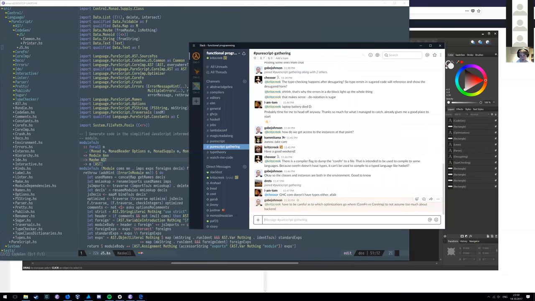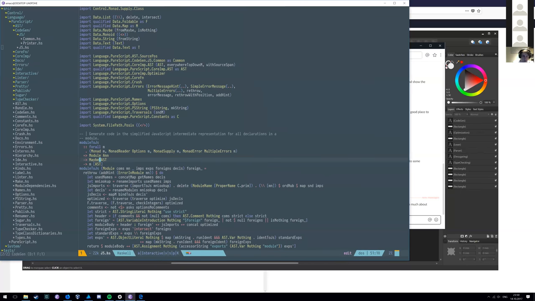I have to be careful as to which optimizations go where, to not assume too much about the backend. That's right, and I think all the optimizations we do right now are specific to the JavaScript backend, which is why they all happen on the core imp part. But there is a lot of potential for optimization inside corefn. It's going to change the code that we output a lot, and so it's not predictable anymore what kind of JavaScript you get from the PureScript you write. The JavaScript and the PureScript don't correspond one to one anymore, which is one of the qualities that got PureScript where it is right now. So we don't want to give that up in the main line. We'd rather have the optimizing one be a different compiler, so that people who still care about that property can continue using this compiler.